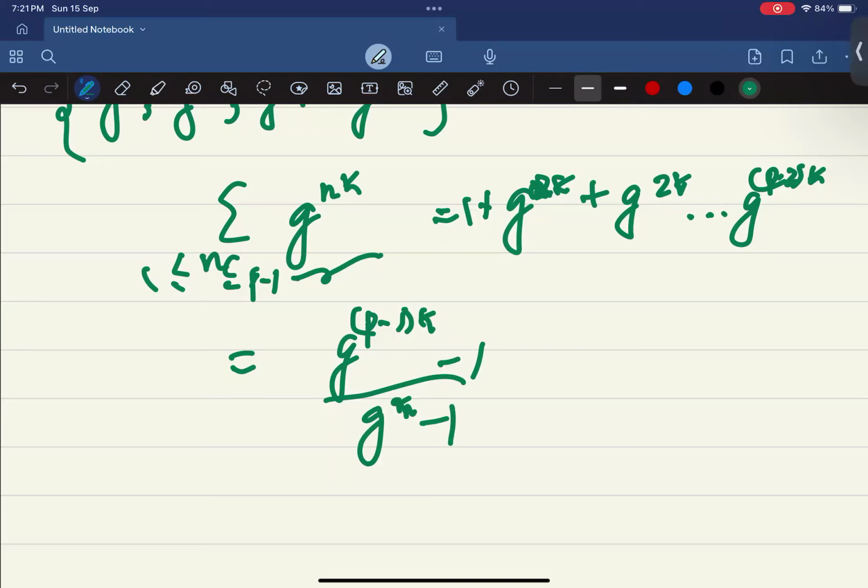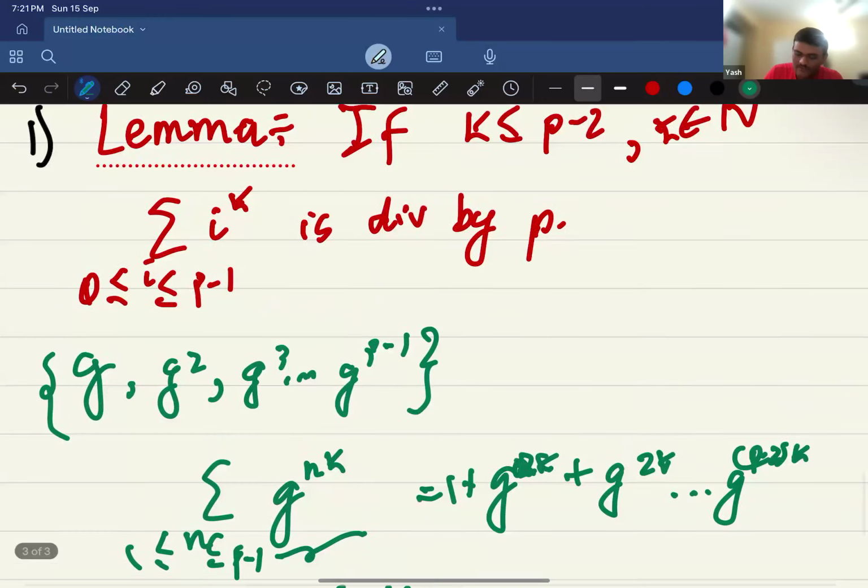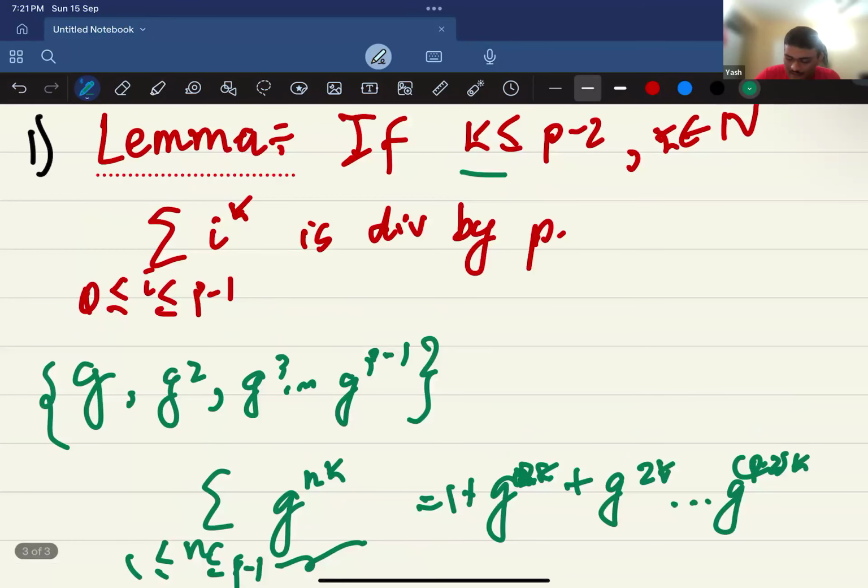Yes. Are others also following? Oh, yeah. Okay, cool. So do you see that this denominator is non-zero if k is less than or equal to p minus 2? That's where the condition is important. Yeah, no problem. Also, preferably you can unmute because chat is a bit hard to see.